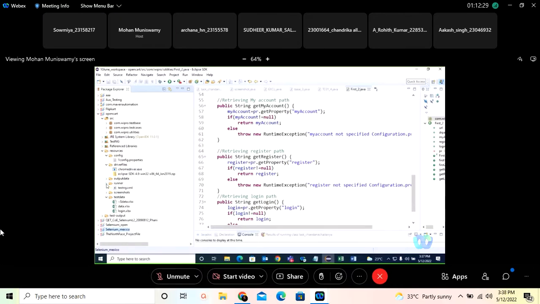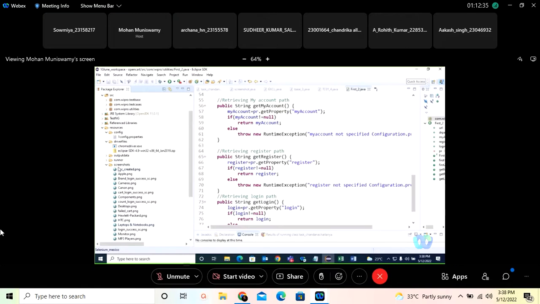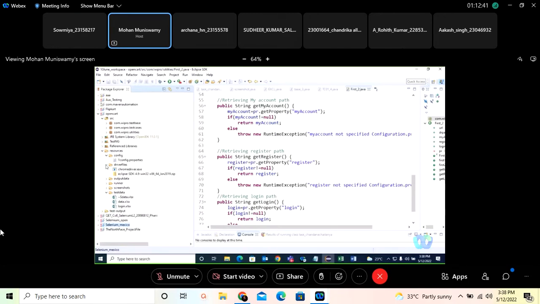Runner file, in case you are using TestNG, that you leave away. Then screenshot. Screenshot of each and every application step you are trying to do. That screenshot also I need to get. So this is the folder structure and test data. Test data will be in one particular place. All my test data is there, whether I want to log in or whatever. So this is how your structure should be.